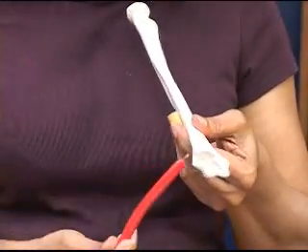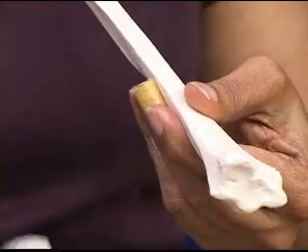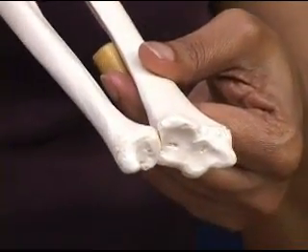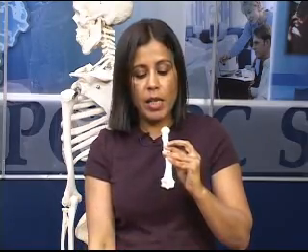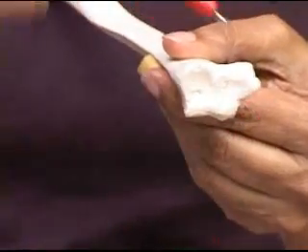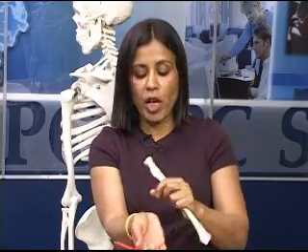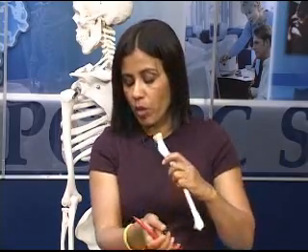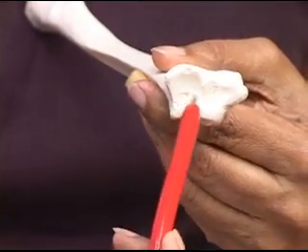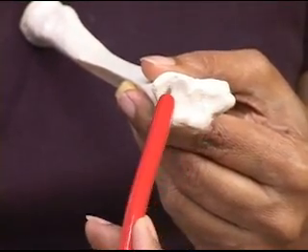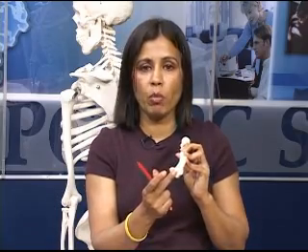Lower down, the ulnar notch, where it articulates with the head of the ulna, and laterally we have a styloid process. So this is a styloid process, and this forms a projection on the lateral aspect of your wrist. Inferiorly, the radius articulates with the carpal bones at the wrist joint. So it participates in the wrist joint.